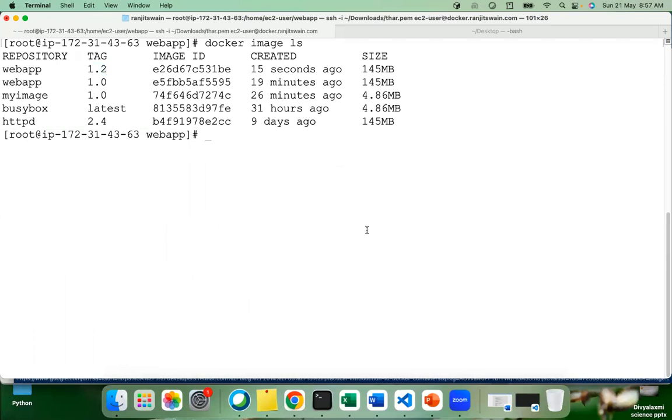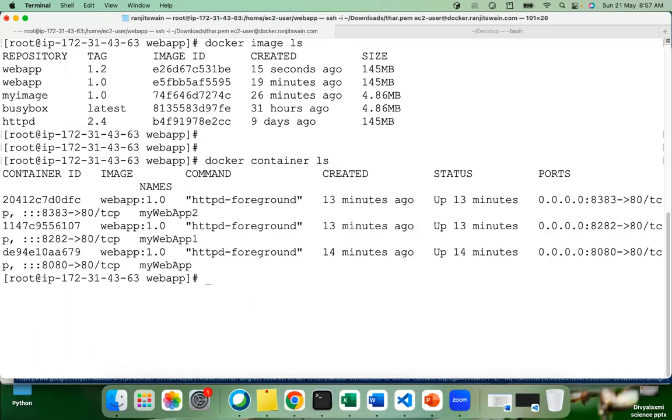Right? We have already 3 containers running. Let me stop 2 containers, right? Docker container ls. So we have these 3 containers running. Let me just delete these 2 containers, the 82 and 83 containers. Or let me delete because I just want to use the same 83 port. Suppose I want to use this 83 port. Let me delete this container. Okay, docker container rm -f. As the container is running, I forcefully deleted it. Okay, I deleted the container.